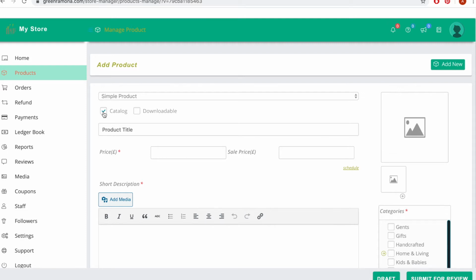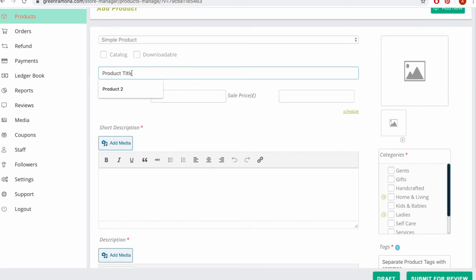You can click Catalog and it will make the product not shoppable, but still show up in your store. And downloadable, that's, as it says, for downloadable goods. So if you've got anything that is a digital product, you can click downloadable.